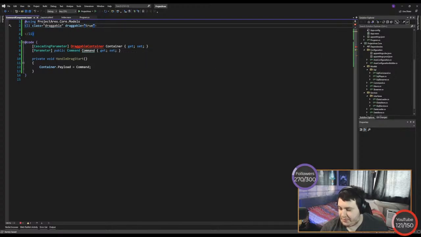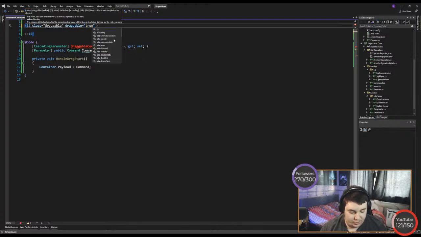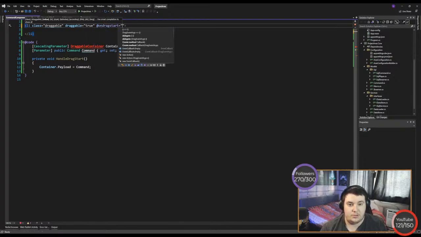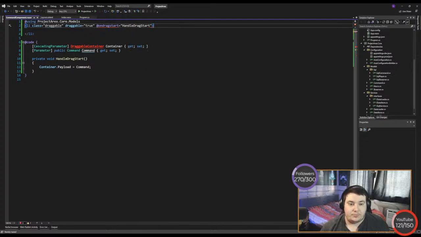Yeah, we're only ever going to render components that actually have valid commands. So anyway, whatever. Okay, so then we do an at on drag start handle drag start. Yeah, there we go.